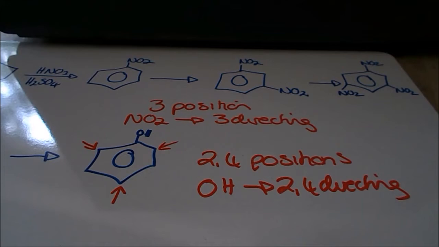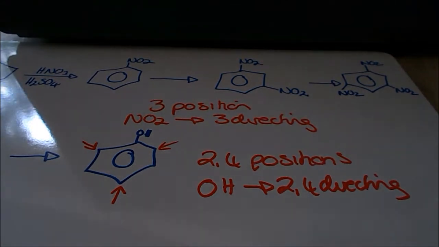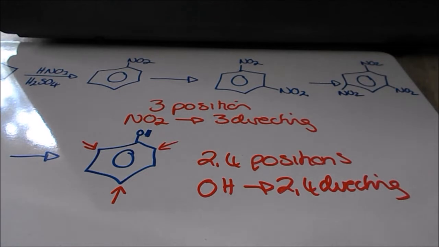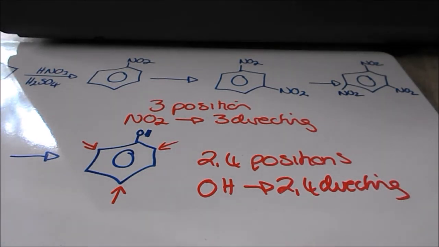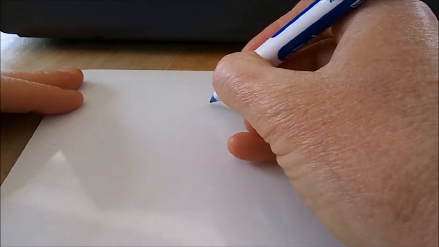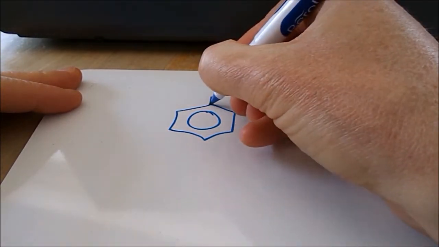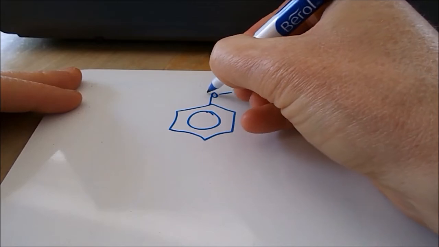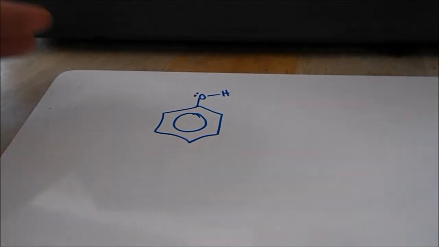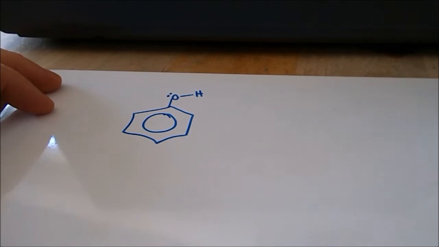Now, the reason this happens is on account of whether the functional group that we've got attached to the benzene ring before we're trying to add other bits on is electron donating or electron withdrawing. So I'll just scrub this and then we'll have a think about how that's going to work. So if we have a look at the OH group to start with, we have our benzene ring and we have an OH group on here. Now an OH has a lone pair of electrons there. We'll look at this further when we look at the chemistry of phenol next.